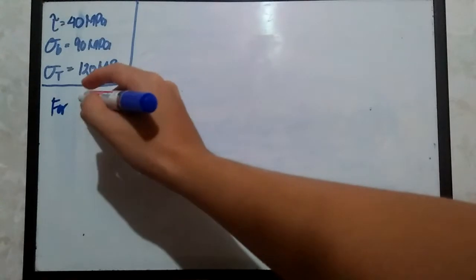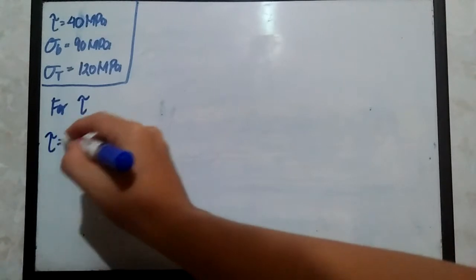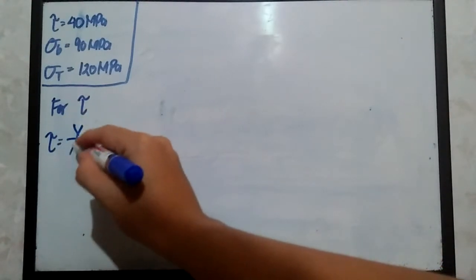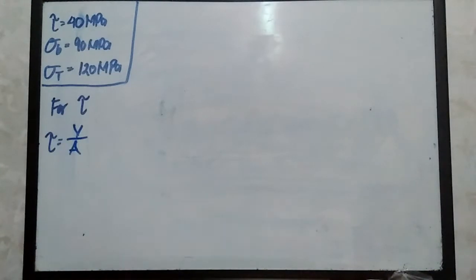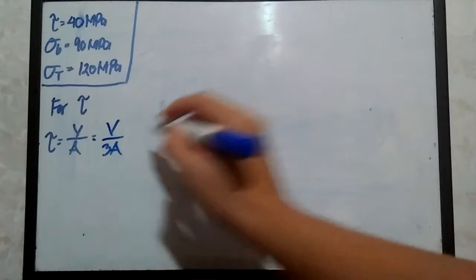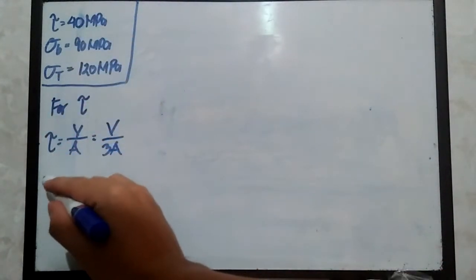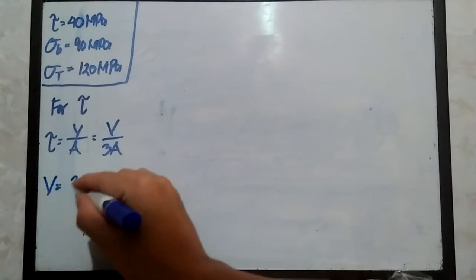We're going to use the shear stress, tau, first. The formula for the shear stress is, again, tau is equal to the applied shear load divided by the cross-sectional area of influence. But as we had in our first sample problem, we have three rivets. That means this should be V is equal to 3A. And what we are going to solve here is simply what is V for shear stress. So that's simple algebra. V is equal to 3A multiplied by the shear stress.